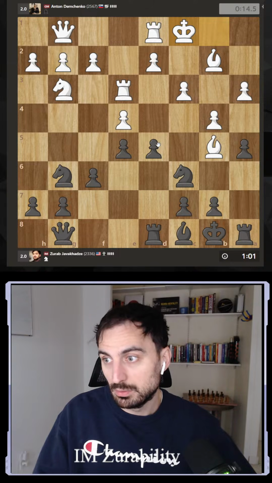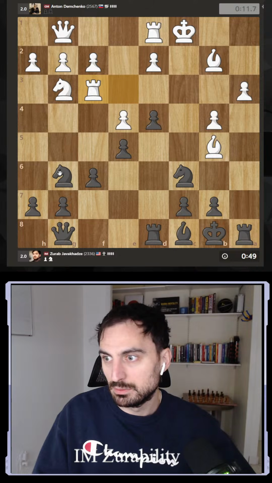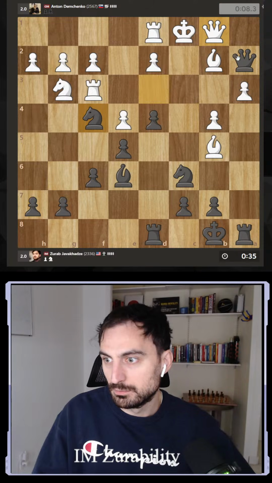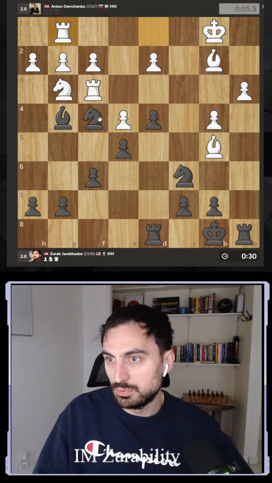No joke, huh? I guess he takes with this pawn if you take. What's his idea? No way this is good. Huh? No way. Well, we do have bishop g4 to win the rook there.